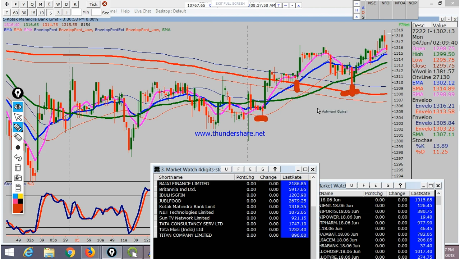So basically, this is how you trade a sideways market. What do we do here? We faded this boundary and the stock moved up to the higher end of the range. But for this, you have to come prepared that in case Kotak gets near previous day low, I am going to buy it.